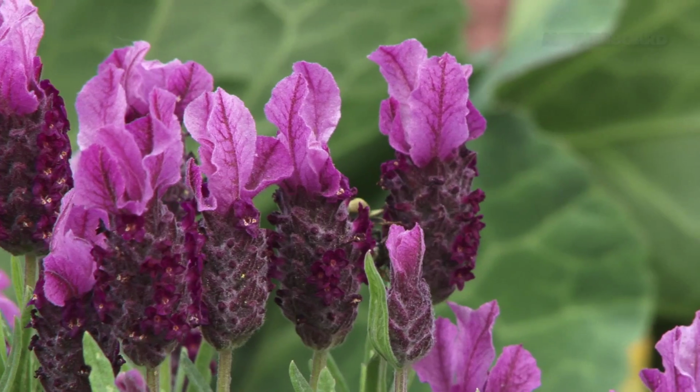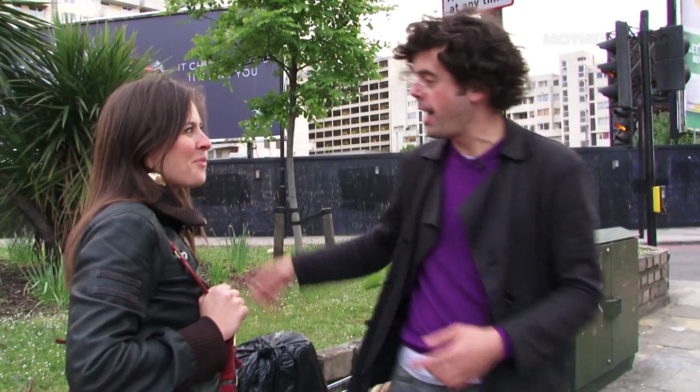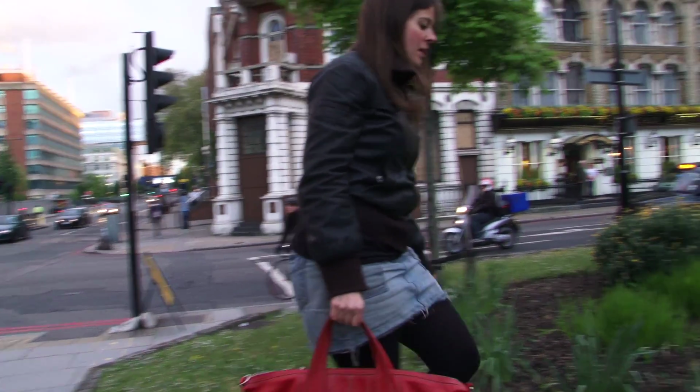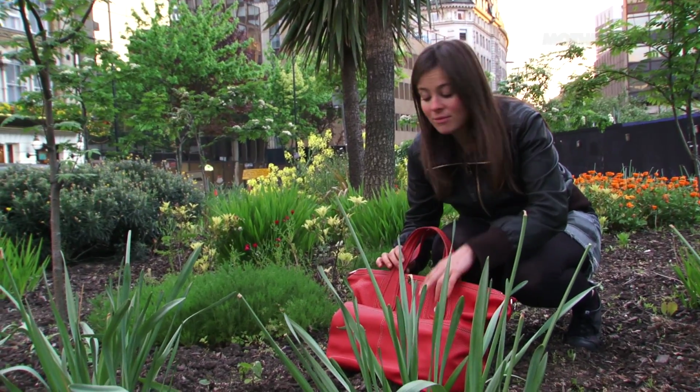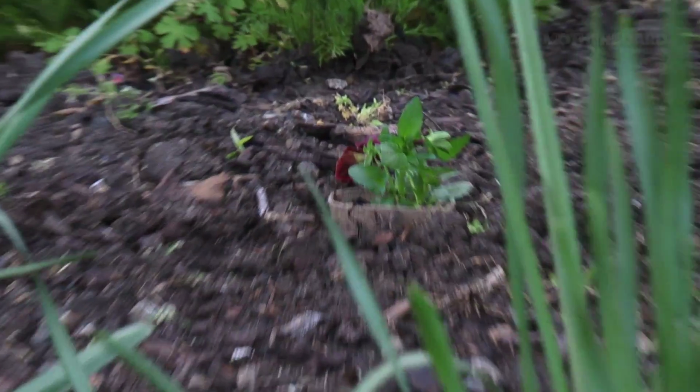This is a guerrilla garden that has been here now for 3 years. It's officially the responsibility of the Transport Authority, but they mow the grass occasionally, although you can see it's kind of in need of some attention now, but they just leave us to do what we like. I guess they assume someone else in their department's doing it for them. If you're going to be doing this in a more provocative location, like right outside MI5, then you need to go about it in a different way, which is where Vanessa's contraptions come in.